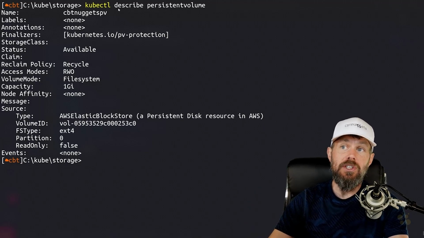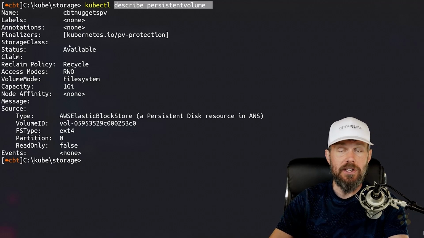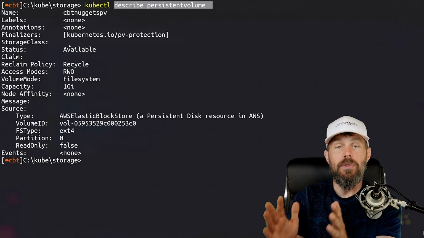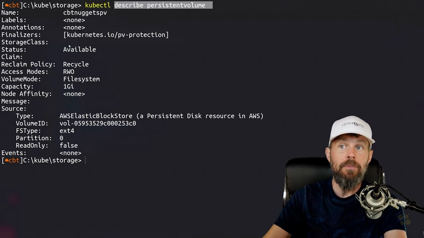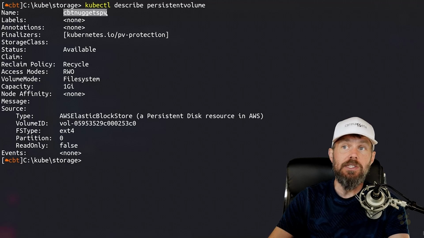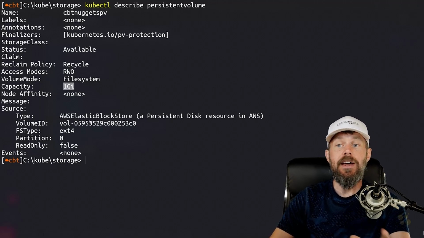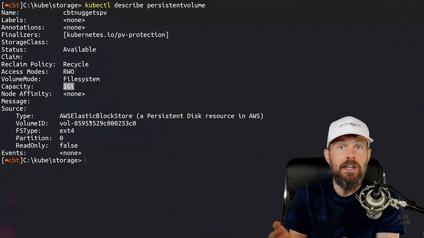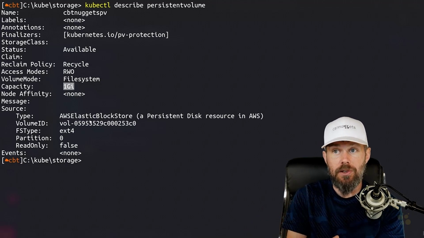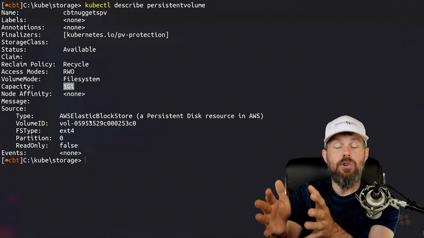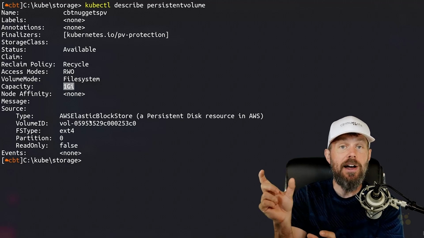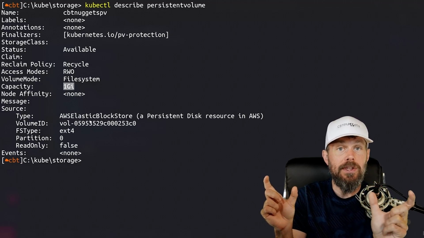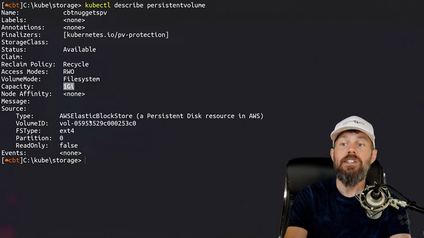Right now, if we do a describe on persistent volumes in our cluster, again, these are not namespaced resources, so when we run this, it's going to show all volumes for the entire cluster that the cluster is aware of. And what you can see is that we've got our CBT Nuggets PV here with 1 gig in size, and this is basically making the cluster aware that the volume exists. We don't actually have any workloads spun up on our cluster that are going to consume this storage. So to do that, we need to create a pod, but we also need to create a persistent volume claim, which binds the PV over to the pod. So let's go ahead and do that now.